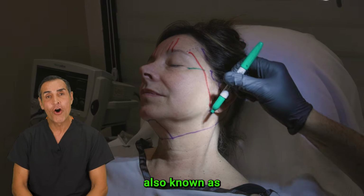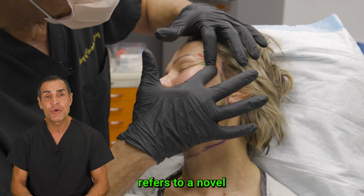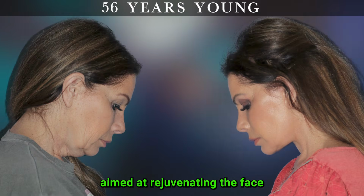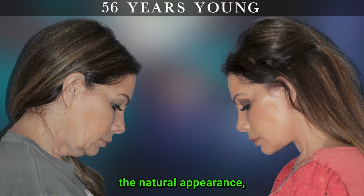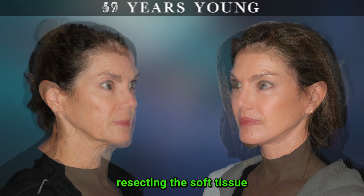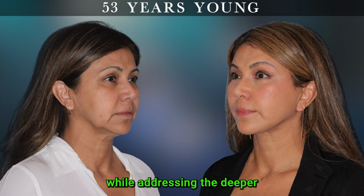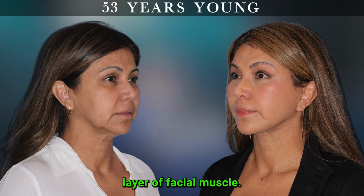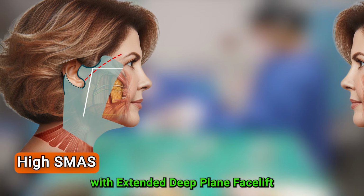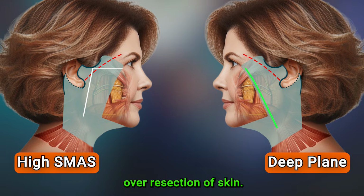Preservation facelift, also known as preservation deep plane facelift, refers to a novel facelift technique aimed at rejuvenating the face while preserving the natural appearance, reducing recovery time, and avoiding over-resecting the soft tissue and skin undermining while addressing the deeper layer of facial muscle. This technique combines the high SMAS facelifting with extended deep plane facelift to eliminate the over-resection of skin.